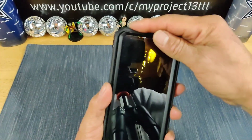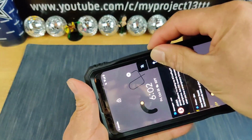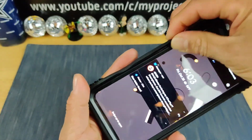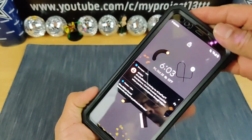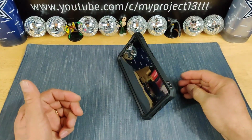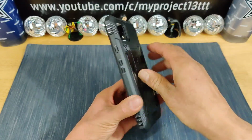And then you want to press the TPU bumper that's all around the back part of the case. You want to press up against the frame of the case, bringing both pieces together like that. Okay. A firm press. And there we go. Bringing the seams together. You see that? Here's that kickstand. That's nice. Totally digging that if you want to watch movies, videos. Yeah, man. I watch a lot of videos and movies on my smartphone.